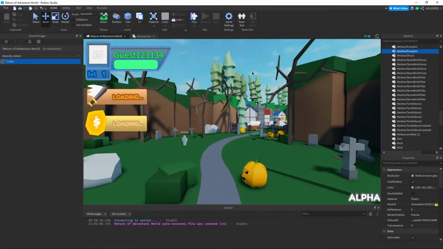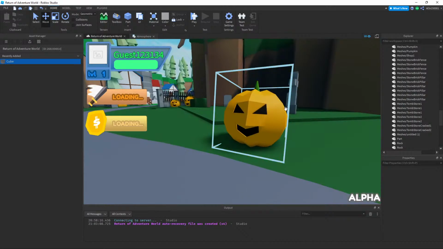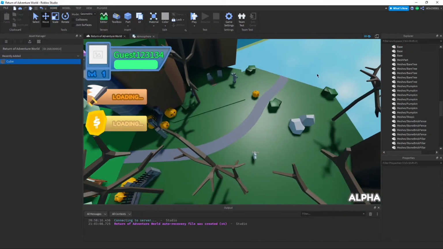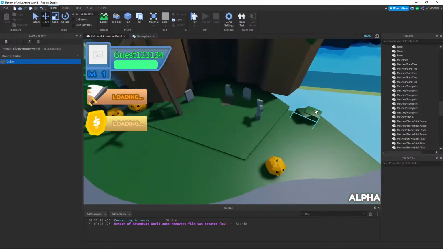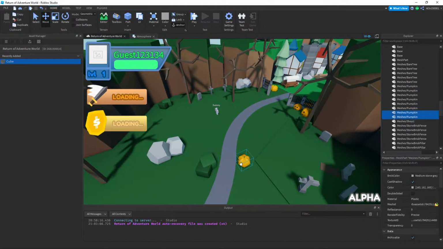There you go, we have some pumpkins. The pumpkins don't look the best. They look kind of whack, but you know, it's whatever. Looks pretty good. I'm actually starting to like this map more than the other ones I've made.